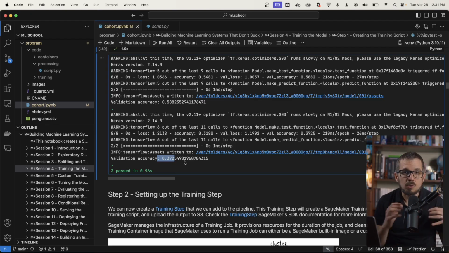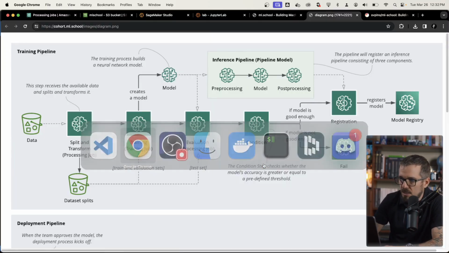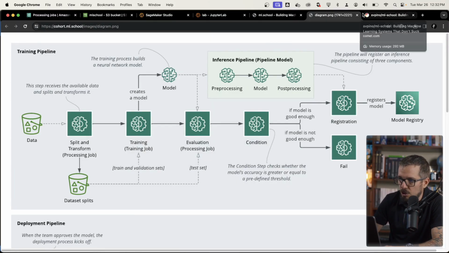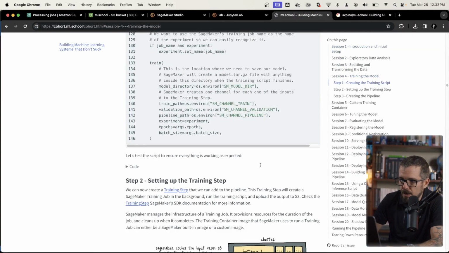Now it's time to set up the training step. And this picture that you're about to see should look pretty similar to the picture that we saw during the processing job. It looks pretty similar because it's almost the same thing. There are certain things that change, but they are almost the same thing. Let me go back here so I can show you the picture, make it big. Let's go to the training step, click on the picture.